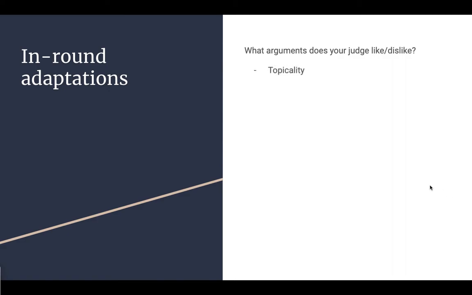So maybe a judge doesn't like topicality, in which case, even if your opponents are running an untopical AFF, maybe it's better to go for your generic counterplan and generic disadvantage in the round as opposed to topicality, because you know the judge doesn't like or doesn't believe in topicality arguments for the negative. Maybe a judge does like critical argumentation, in which case, if you're hitting an AFF and you have the option to run a K, maybe you should go for it, run it well, and try and get on that judge's soft spot for K arguments.